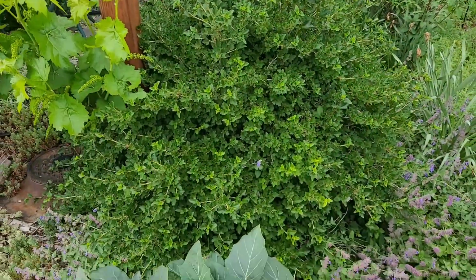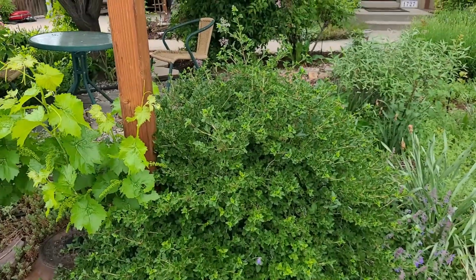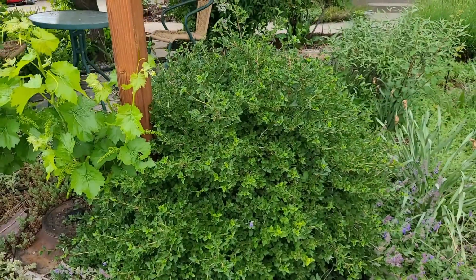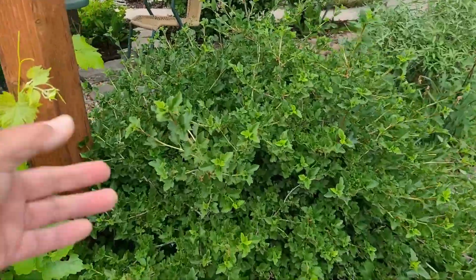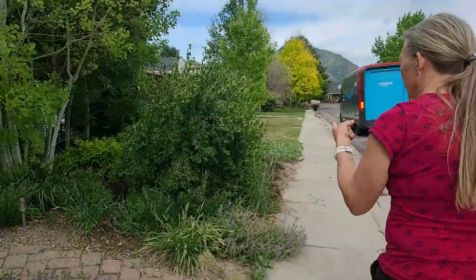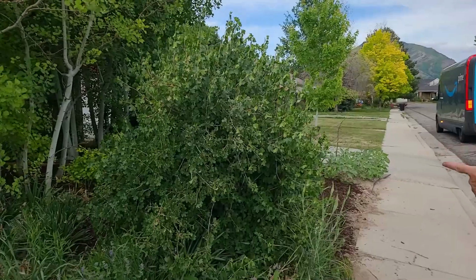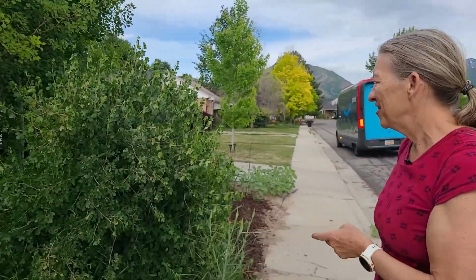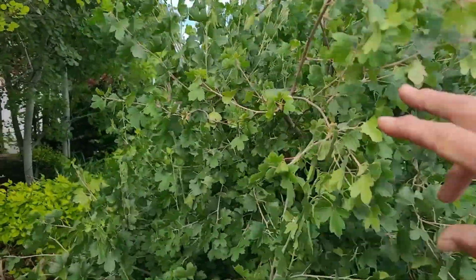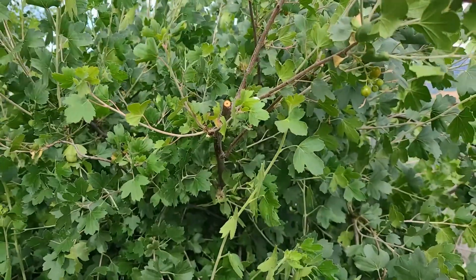And that's a currant. Yeah, I can't remember, I think it's an alpine currant. It really doesn't produce much in the way of berries, but it's got a really pretty little leaf and flowers. So that's kind of its value. This is a golden currant here, and these guys will get really big. So I really whacked this one down quite a bit. I probably took it down by 60-70%. And you're still getting fruit.